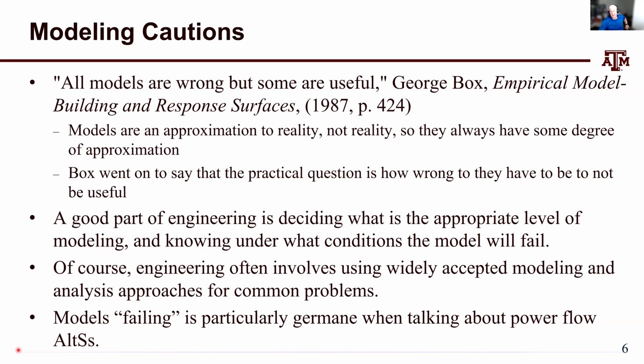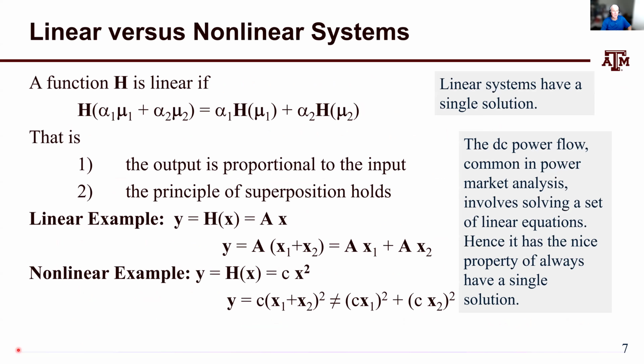Modeling cautions. When we model any engineering system, we have to keep in mind that our models are not a true representation of reality. They're just an approximation to reality. This is one of my famous technical quotes by George Box, who was a professor of statistics at my alma mater, University of Wisconsin-Madison. So when we model the power system and solve it with the power flow, we're making an approximation. And those models, if you push them too far, they will fail. And when we go into alternative power flow solutions, they will certainly fail. So Box went on to say the practical question is how wrong do your models have to be before they are no longer useful.